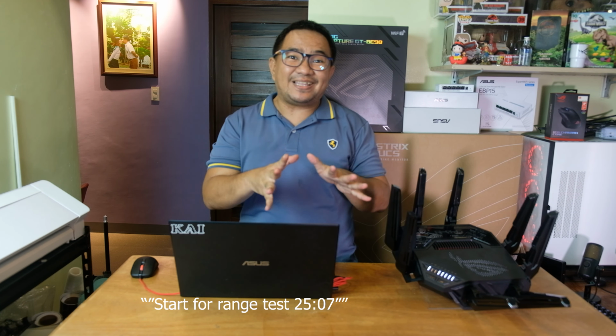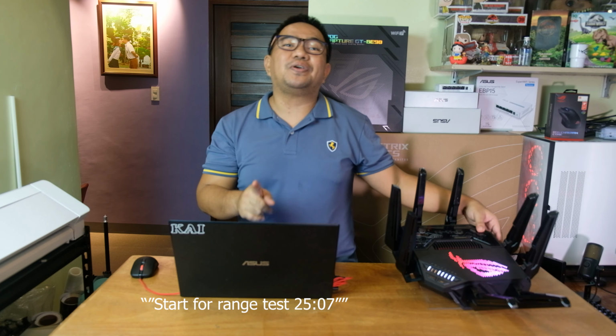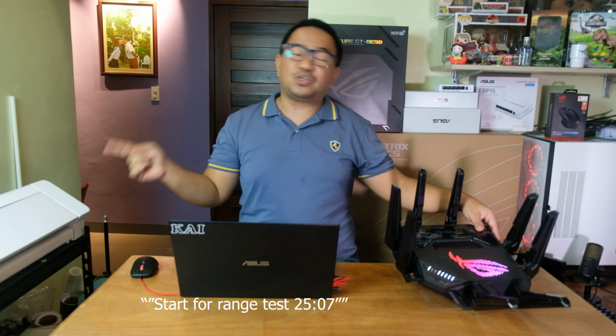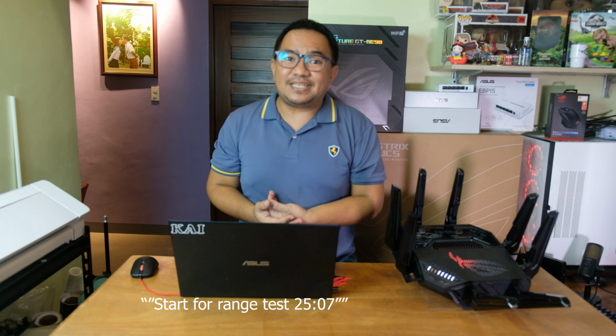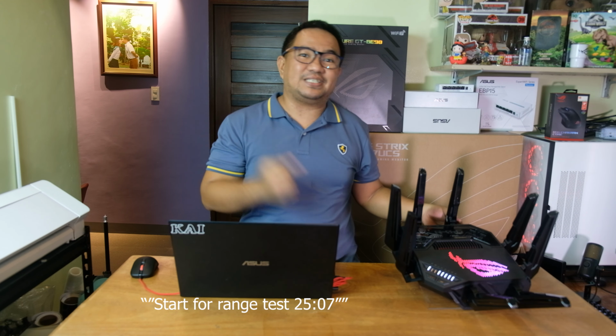It might be intimidating to add or set up a router like this, but guys, I assure you, it is really easy to configure, and I will show you the installation process and the web management console later on for the full features that we have on this router.